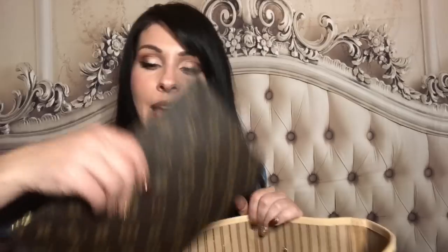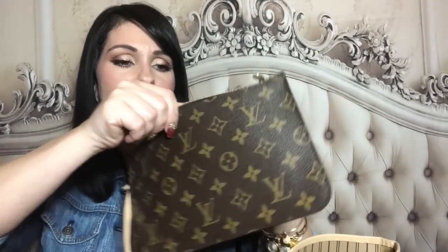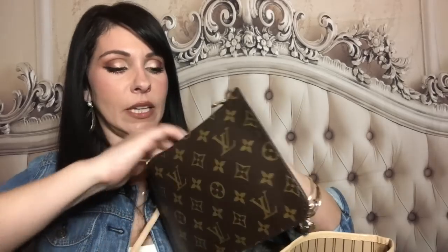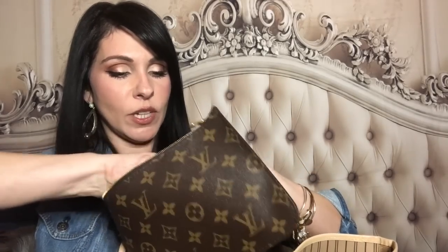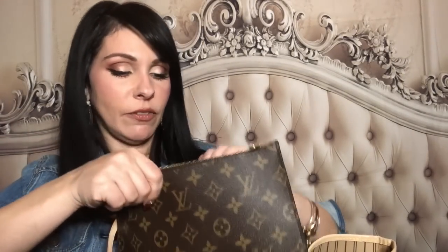Anyway, and then I also have the pochette that comes with the Neverfulls. And this one is the same size that you get with the MM. And it holds so much stuff. Like, I have feminine products in here at the moment. And then of course my trusty little book that has all of my passwords and stuff in it, you know, everything they tell you you're not supposed to do.